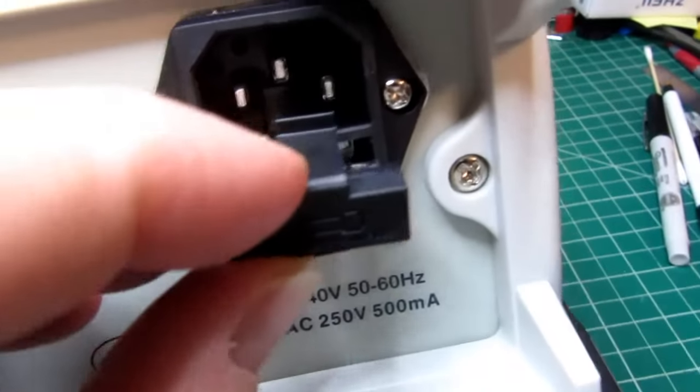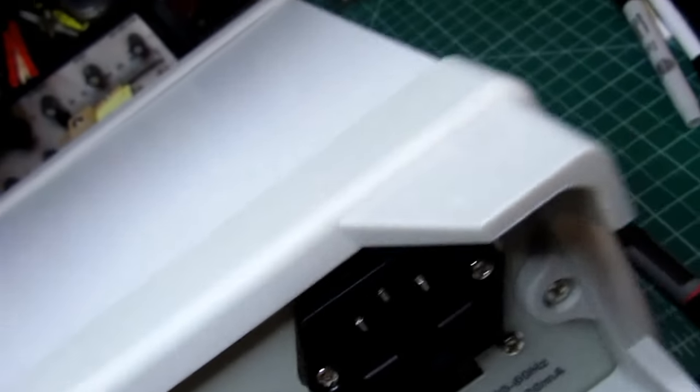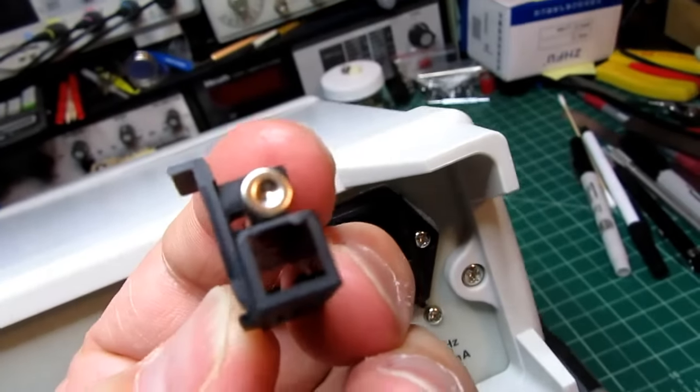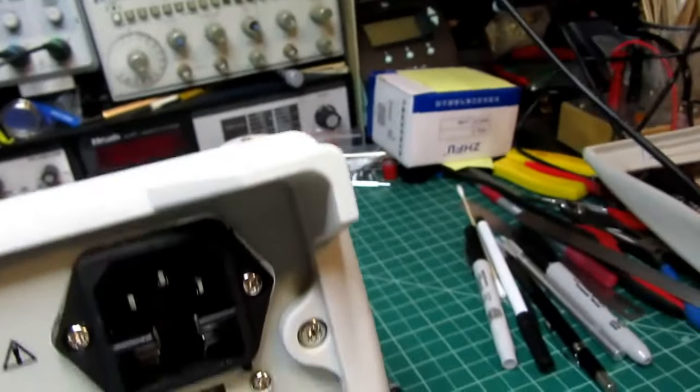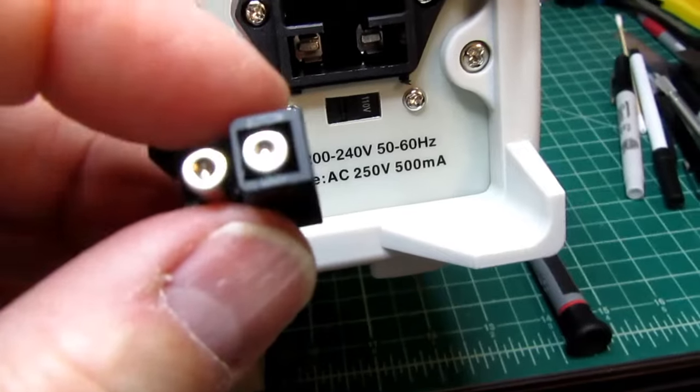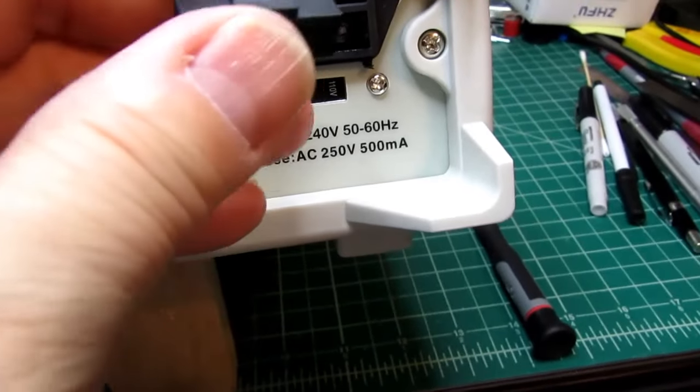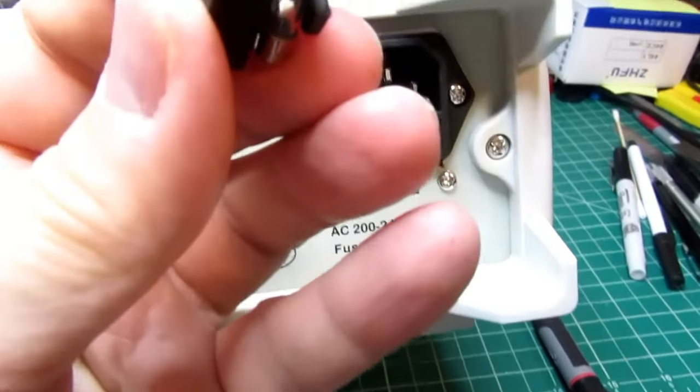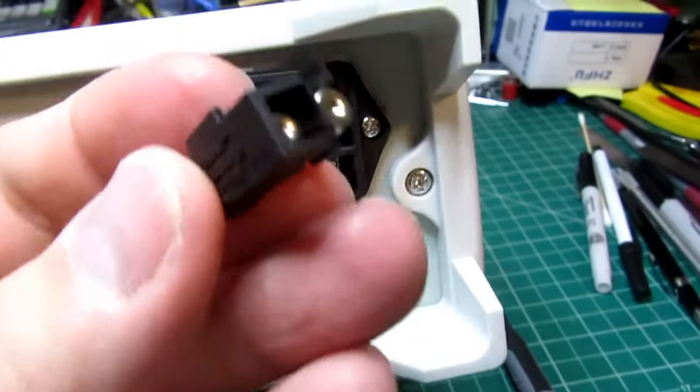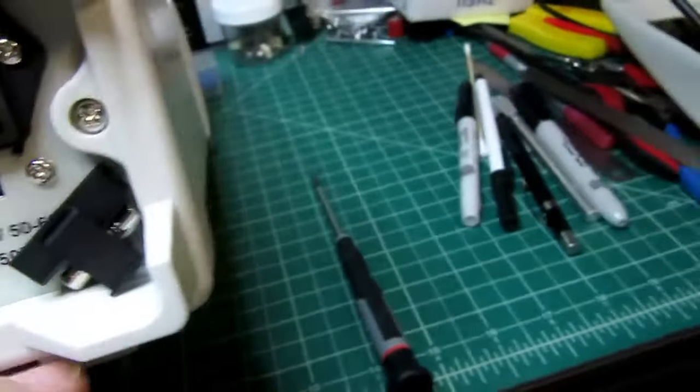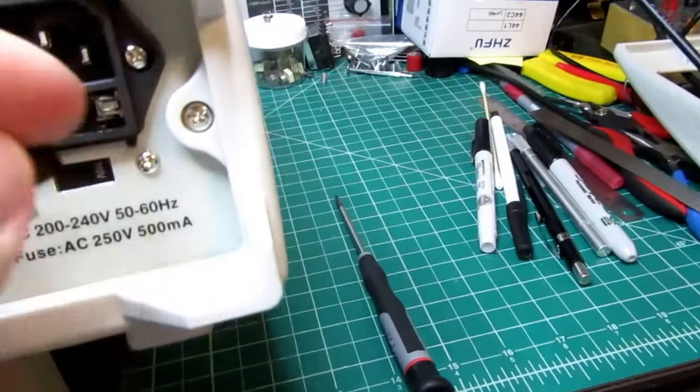There's the fuses in there. It's the little drawer that pulls out. It has the fuse in it. There's even a place for a spare fuse. I think I'll take this opportunity to put one of the spare fuses in there. It goes in there pretty stiff, but it does go in. I'm assuming that's intended to be a spare fuse holder.